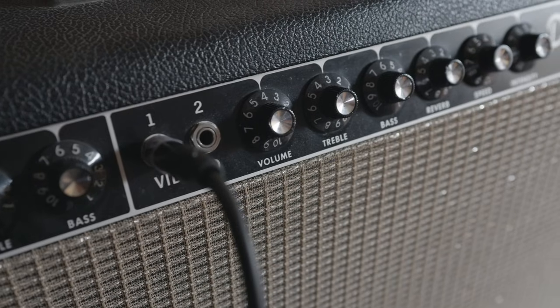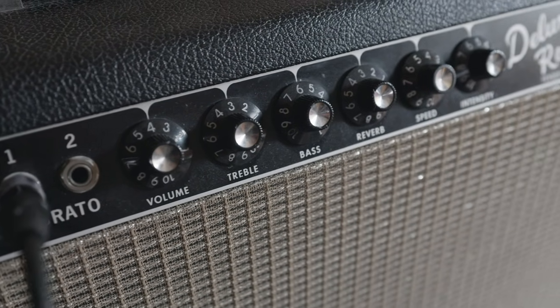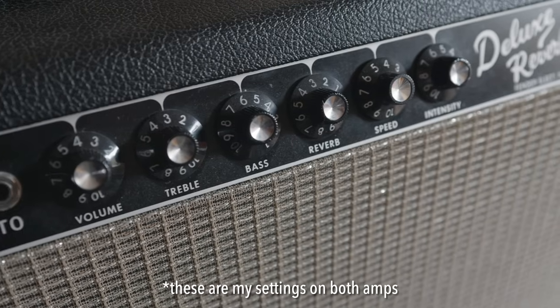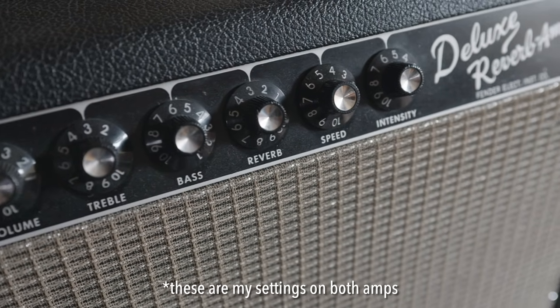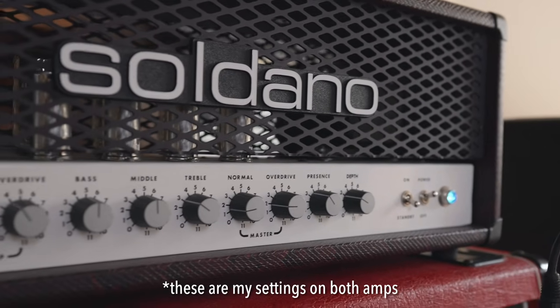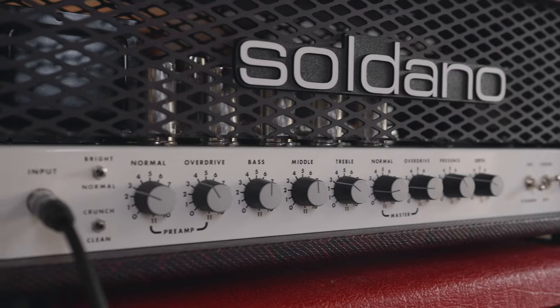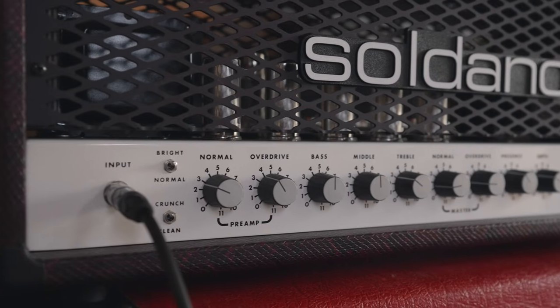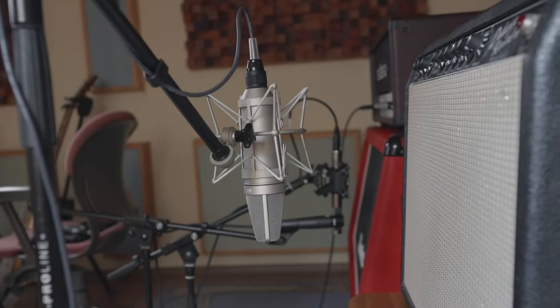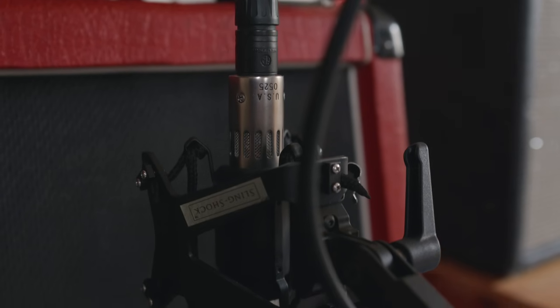Now, the amps. This is gonna be an original '64 Deluxe Reverb and an original Soldano SLO 100, like the last generation of the original run. We're gonna test the two pedals with these two amps. I have my Les Paul here, I have my Tele here, and then it goes over to the mics. Now, it's a Royer. I'll put everything on screen, what kind of models, like real crazy good stuff.